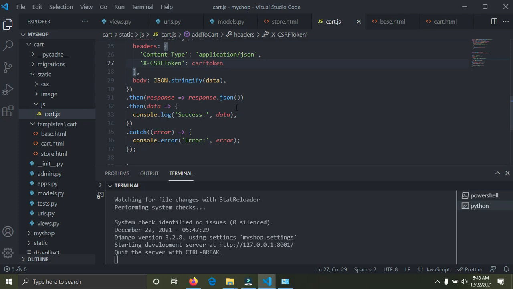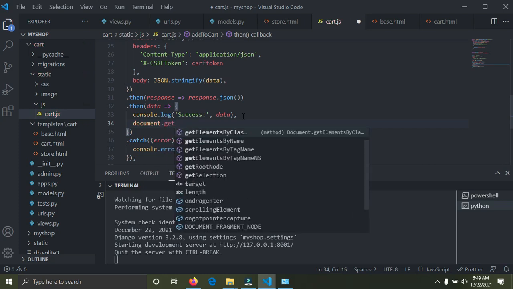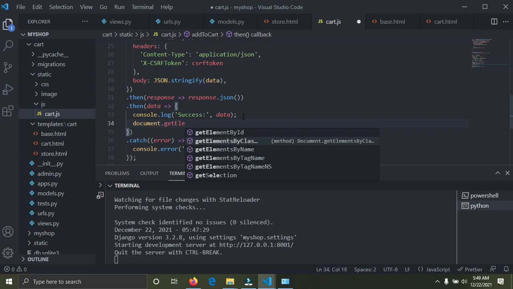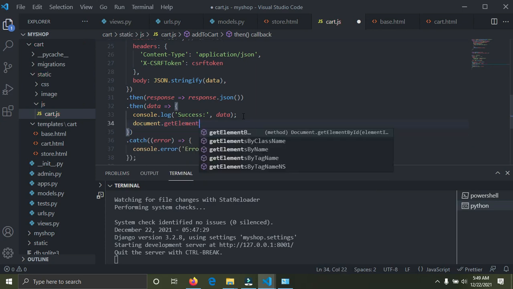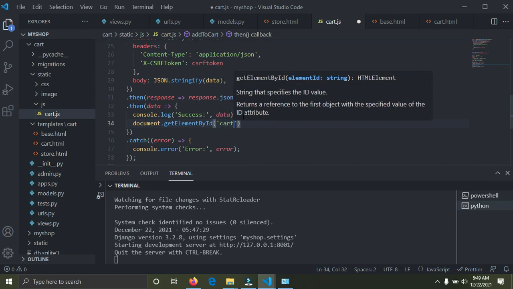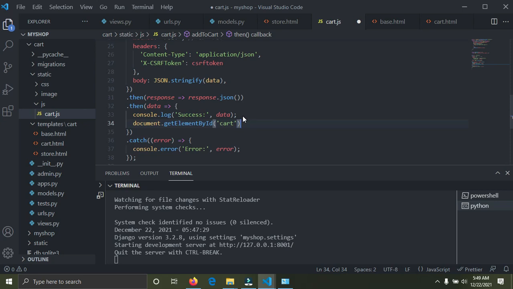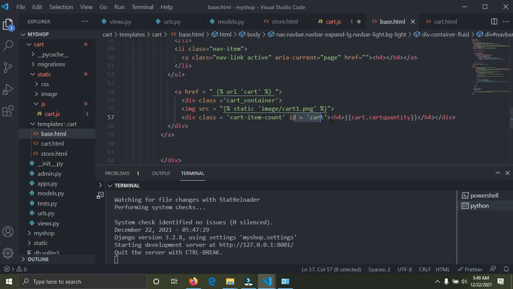So I'm going to come down here and say document.getElementById. I called it carts. So I've gotten that cart object. Now I'm going to say .innerHTML. That means the content of the cart. I want to update it to something different. So now I'm going to come down to this .html, and copy this stuff.